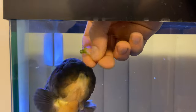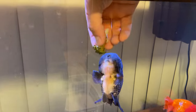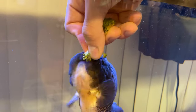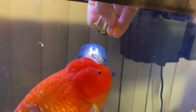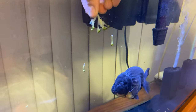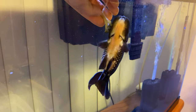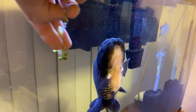There you go. Give it back — you can't take it from me. Here, Bubba. Is that good? Is that yummy? Brad, do you want some? Bubba wants some more. Here you are, guys. I'm trying to break it up into easier pieces to eat. I'm just going to drop the rest of it — you guys are taking too long. You don't even know where you're trying to eat your food.